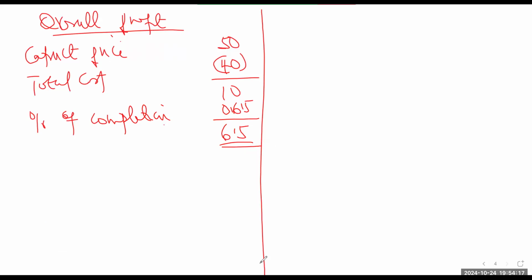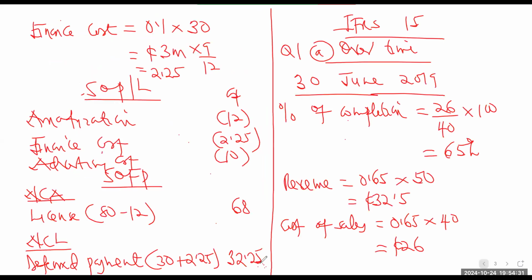You don't have to do anything, please. The work has been done. The work is completed, so you don't have to measure percentage of completion again. What is the total revenue now? So let's come to 2022 now. What's supposed to be the total revenue? It is 50 million, isn't it?